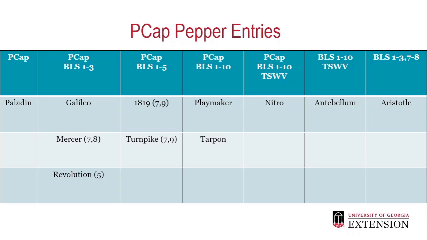It's transmitted by thrips. So all these varieties were done at 4 locations over 2 years in Colquitt, Lowndes, and Echols, the major production areas, on growers' fields, in areas that should have had or had Phytophthora problems in the past. We compared to varieties that were susceptible to PCAP: Antebellum, which is commonly grown, bacteria and tomato spotted wilt virus resistant, and Aristotle, which is an old standby with no Phytophthora resistance, even though it's pretty tolerant.